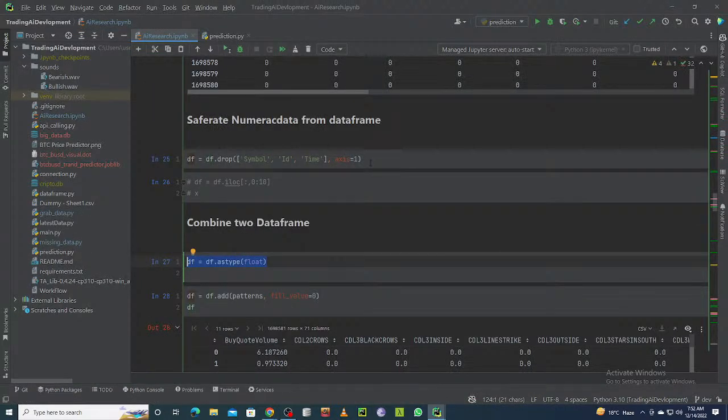So how do we do that? We actually drop the data.